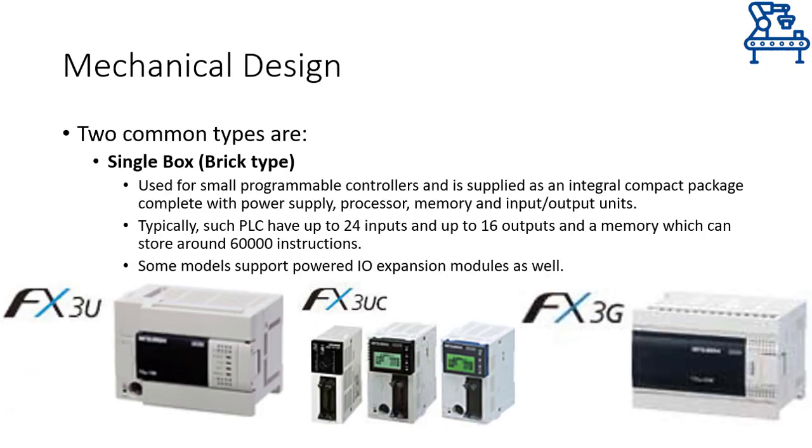Moving on, there are two common types of PLCs as far as mechanical design is concerned. The first type is called brick type or technically single box PLC. This type is used for small programmable controllers and is supplied as a complete package that contains every necessary component. That is, the power supply, processor, memory elements, and the input-output modules. Typically, such single-box PLCs have up to 24 input ports and up to 16 output ports, along with a memory that can store around 60,000 instructions.